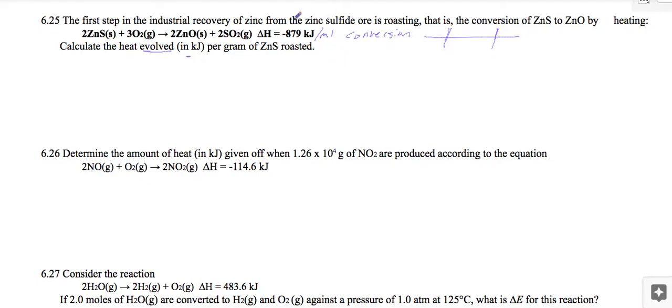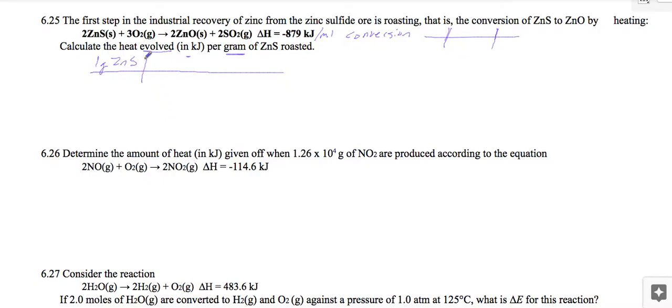And so we have to do some conversion work with this when we get further, but it's just a conversion factor. And this is per whatever mole of whatever substance we're working with. So this is per 2 moles of the zinc sulfide or per 3 moles of the oxygen, keeping in mind that whatever we're talking about in terms of it being a limiting reactant. All right, so we have 1 gram of it, because it says per gram, that's our starting amount.